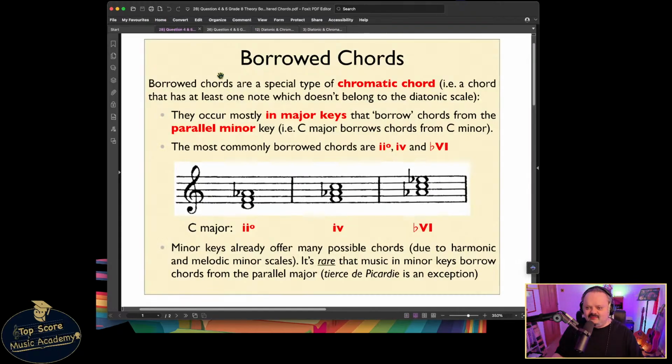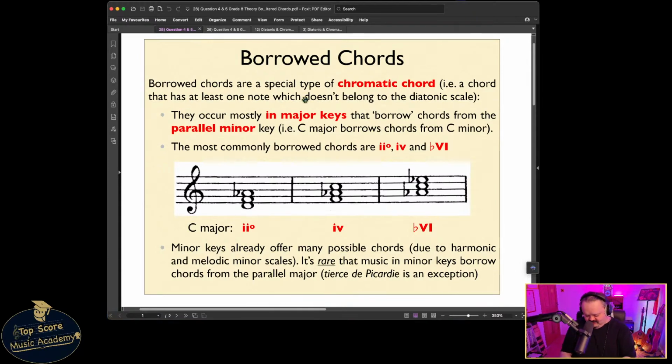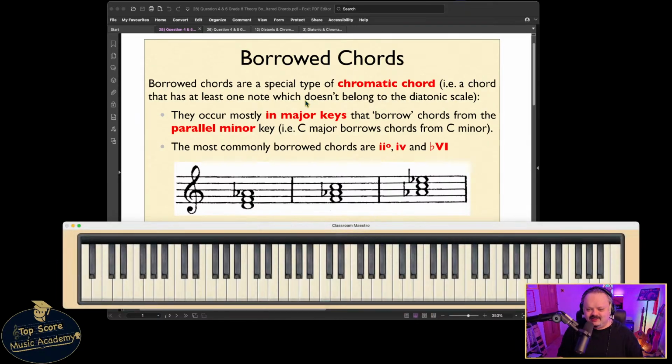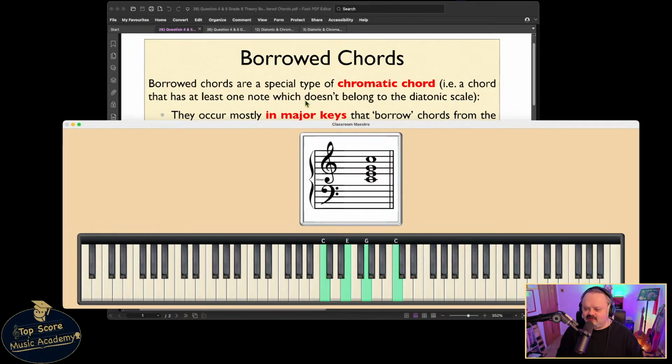So let's look at today's borrowed chords. We're still in chromatic harmony, no big change there. Just make sure my piano now works, if I can get this little app up and running. There we go. So Classroom Maestro, this is the application that I use. And just make sure it's in the major. There we go. Yeah, chord 1.